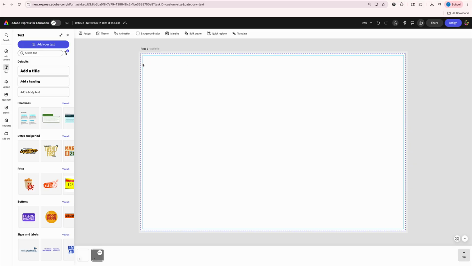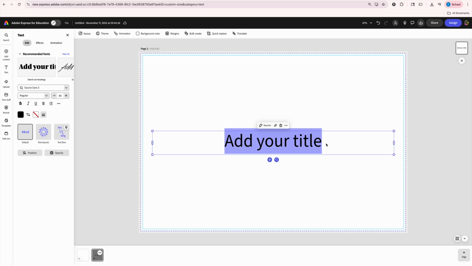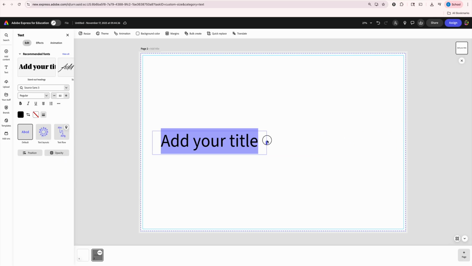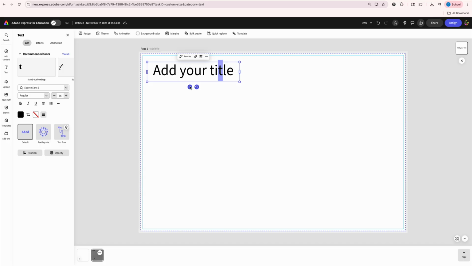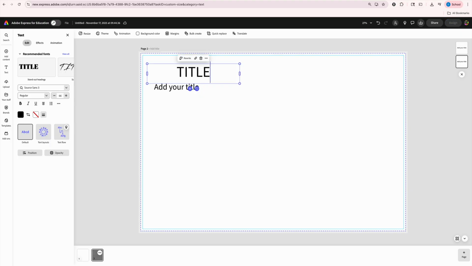So first, let's just put a text box, a title text. Now, most of this information we are going to change. However, in the beginning, we just want to lay this out so we get the formatting correct. My title will go here. Let's just duplicate this, Command D, or we can go here. Let's duplicate this. This will be my subheader. So the subheader will go here. Let's just type title. Subtitle.